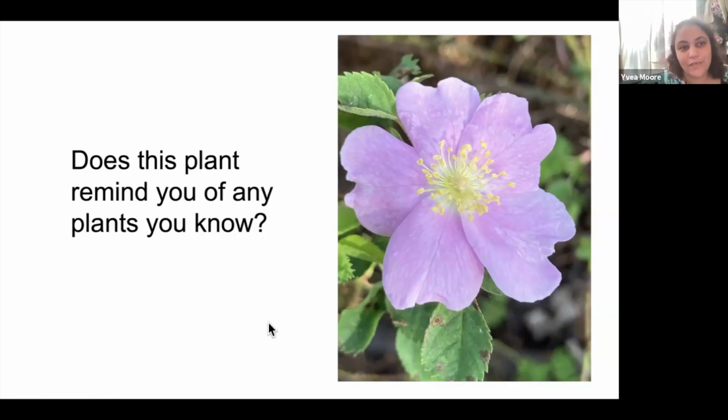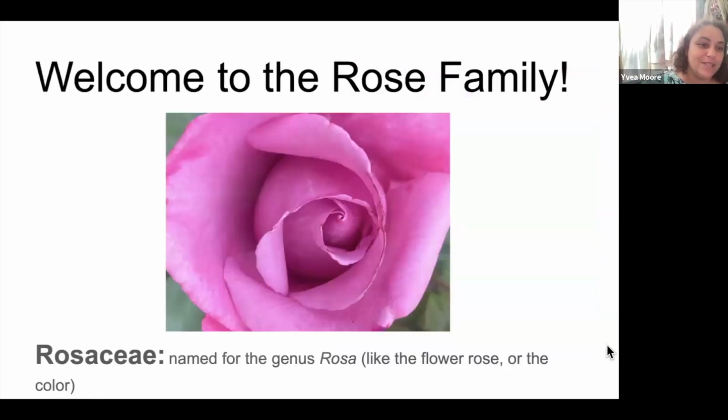So we've just drawn 3 of our family members, and I imagine most of you probably know who we're meeting today. Welcome to the Rose family, also known as Rosaceae. Before I forget, sometimes you'll hear me say Rosaceae, other times you'll hear me say Rosaceae, same thing. My teachers always say Rosaceae, and I learned and said for many years Rosaceae, so they mean the same thing, just different pronunciations, because my brain can't always decide.